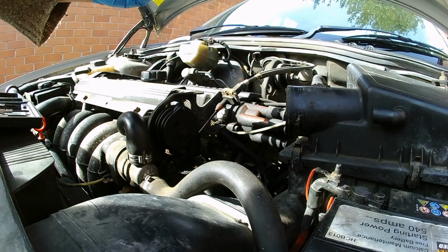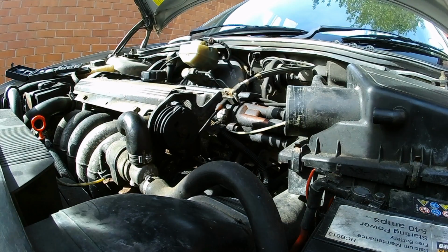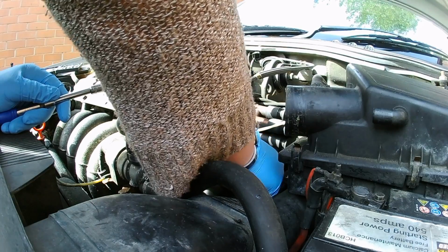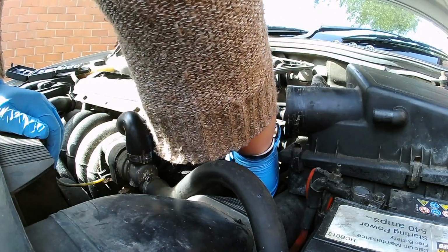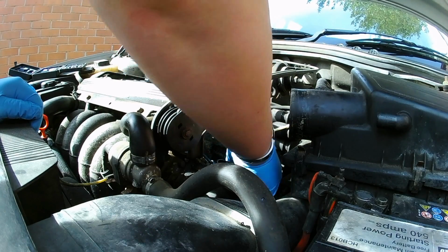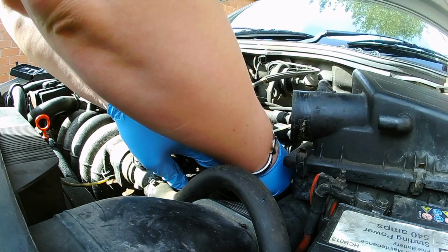Try not to drop stuff down the back of the radiator. Let's get rid of that over there. But let's have a look then. First of all, let's get the flame trap off. Twist and pull. Not wanting to play ball today. Oh, that's nice of it, isn't it? So, let's have another rummage. Right, we might run out of power before I get done. Ow. Ooh, there's like a sharp bit of metal down there. It's right where you need to apply pressure to rotate this thing. It's really annoying. It came off with no issue at all last night.